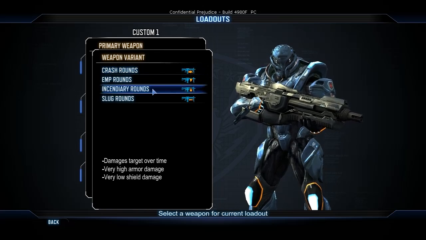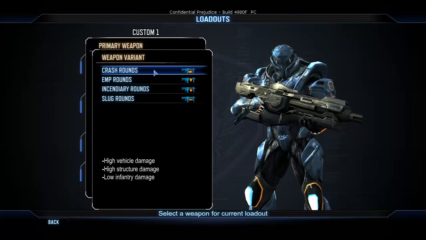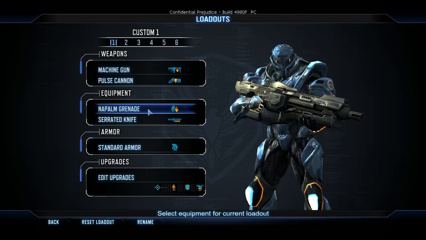You can get incendiary rounds on a machine gun. That sounds like fun. Slug rounds, EMP rounds, as well as crash rounds. You can actually do a lot of vehicle damage and structure damage with those. We're going to go with the incendiary rounds because that sounds like a lot of fun. And the pulse cannon will deal with the shields for us.